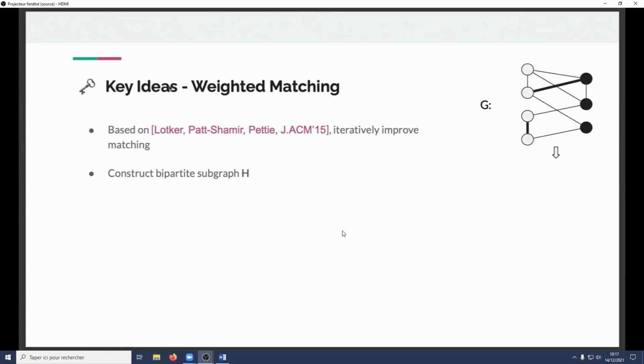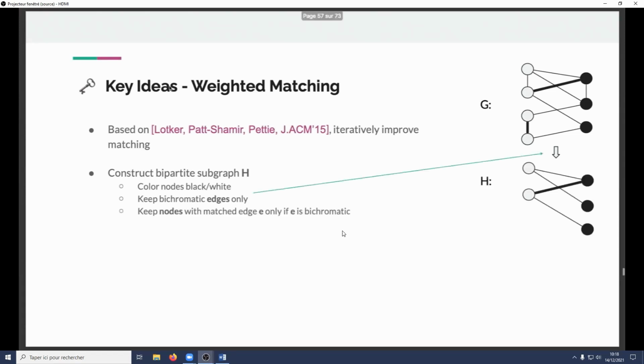So here, for example, we have a general graph, and we have an initial matching. Okay, so now we construct the subgraph H in the following way. We color the nodes black and white. We keep only bichromatic edges, which means, for example, here's an example. There are two white nodes, and we have an edge. This one cannot be kept, right? And also here's an edge between two black nodes. We'll also not keep this edge.